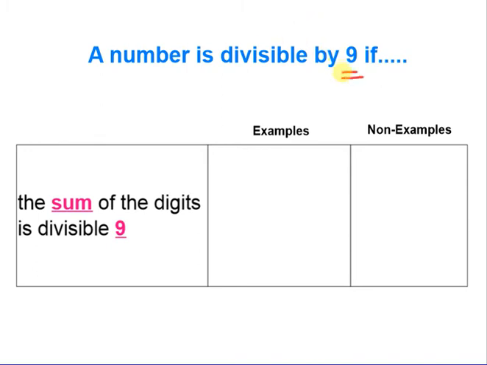A number is divisible by 9 if the sum of the digits is also divisible by 9. This is a lot like the 3 rule, so that also helps you remember. So 3 and 9 have the same rule, but with their own number. So let's start off with a pretty easy example here, the number 999. So 9 plus 9 is 18. 18 plus 9 is going to be 27. So 9 goes into 27 evenly 3 times, and so this number is divisible by 9.